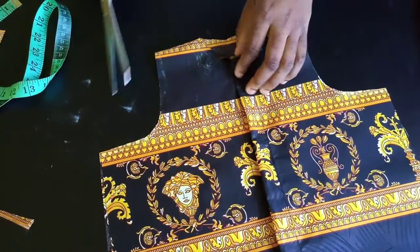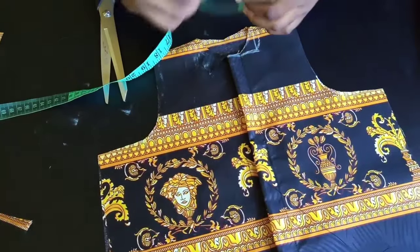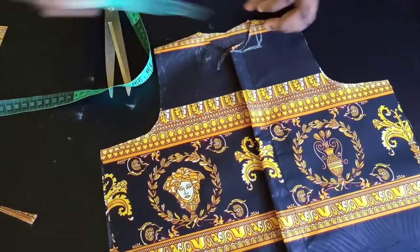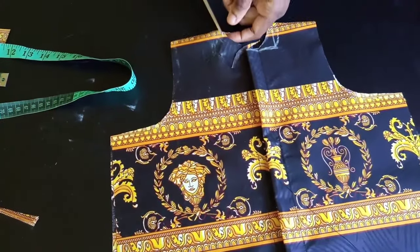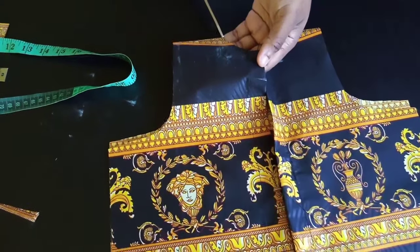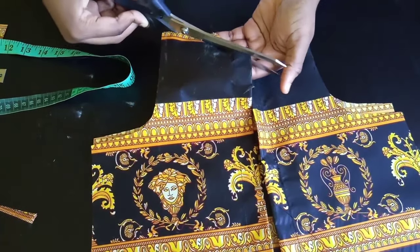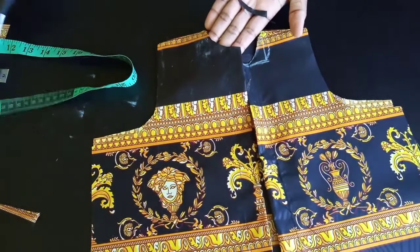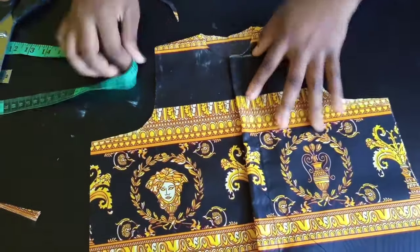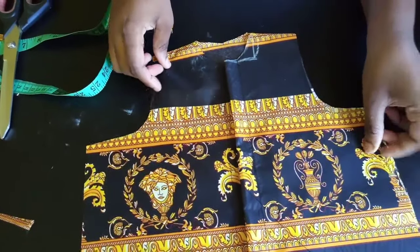So just measure around their neck and how slack you want it to be, or how fitted you want it to be, and then come back in here, take this up and measure around and figure out if it's what you want. If it's not, go back in and just open it a little bit more, like trim off just a tiny bit, like just take it this way and just chip off a little bit from it. You see how much I'm taking out here? Just this small. And then this little thing I took out will make a big difference when you go back to measure it.